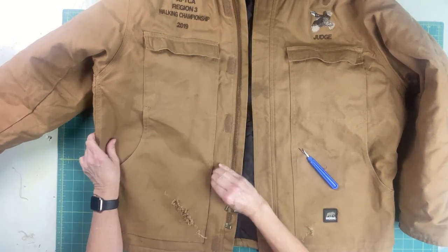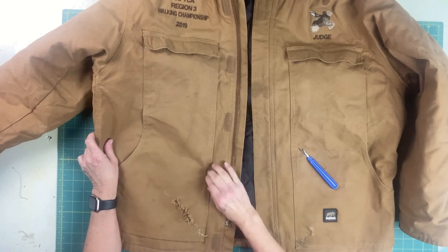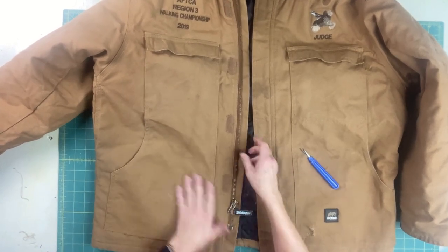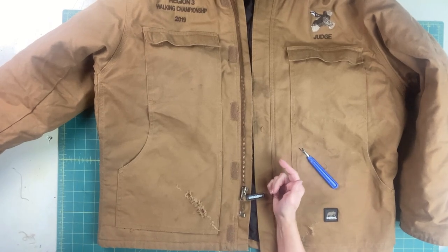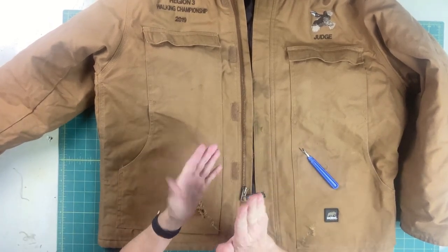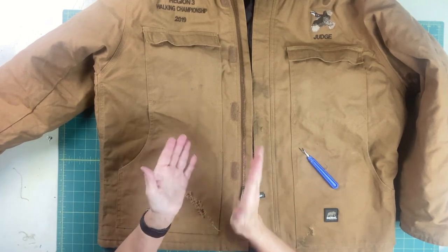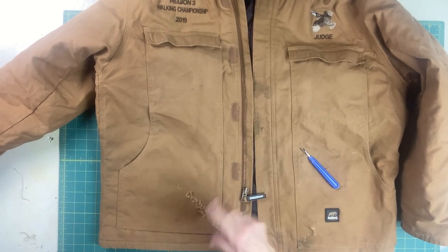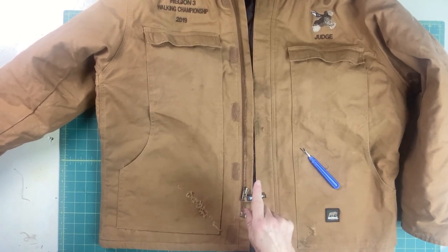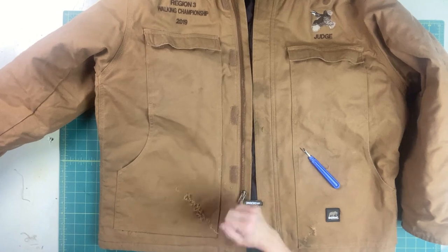Okay. Sitting here ripping out these seams, I'm thinking about my stash and what I have in it and what I could use. And I don't have any Stitch Witchery, which is what I would normally do. I would normally cut out a patch, cut out the same size on the Stitch Witchery, iron it on, peel it back, iron it on the garment, and then stitch around it. But I don't have that. So I'll show you what I have, and I'm thinking it might be a really good patch.